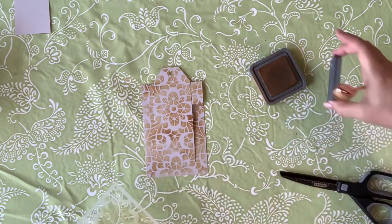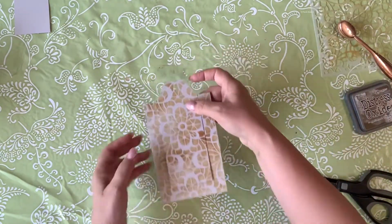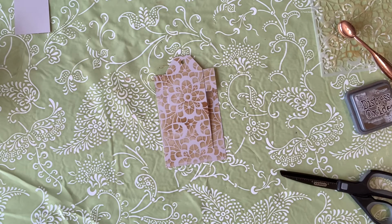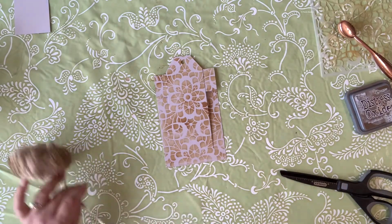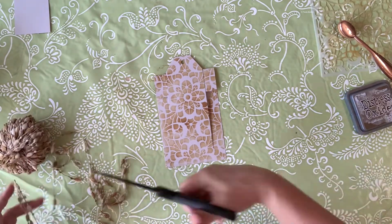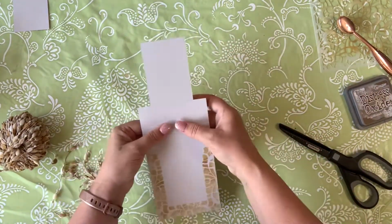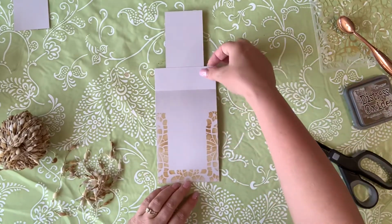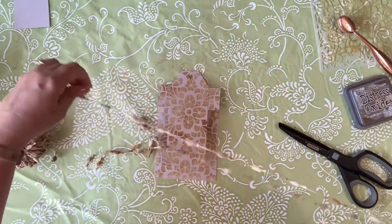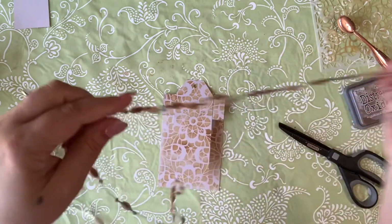All right, so there is the finished front of our card. Now, the whole reason that I did the fancy tag and the cutting the way that I did was because I was looking for some hidden journaling space that wasn't quite so obvious to the eye. And in creating this the way that I did, when you flip it up, you've got all this writing space right here. And when it's closed, it just looks absolutely beautiful. So I'm going to take some of this yarn and I'm going to feed it through the tab hole.